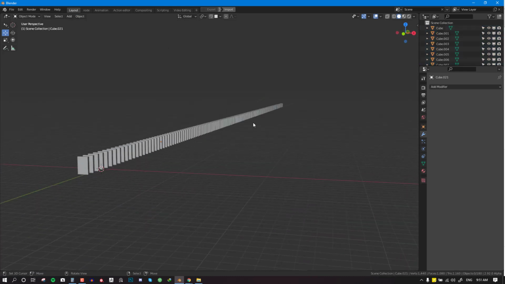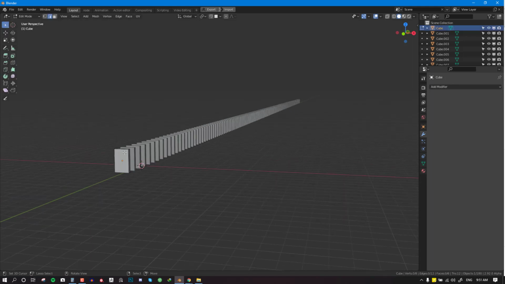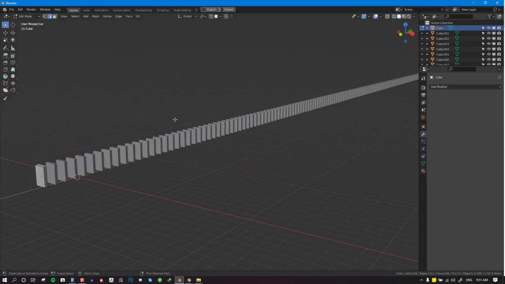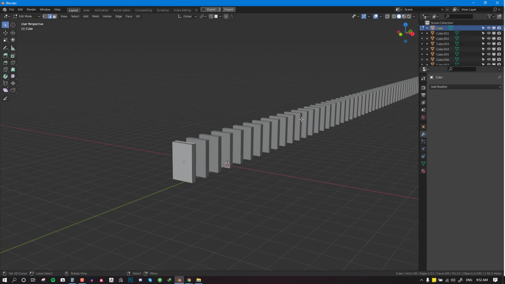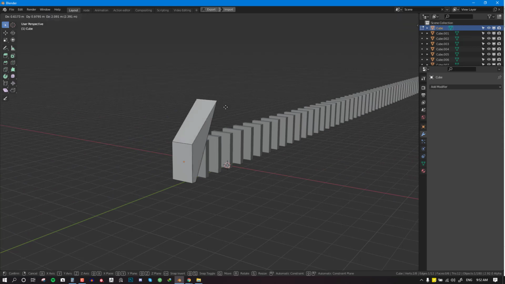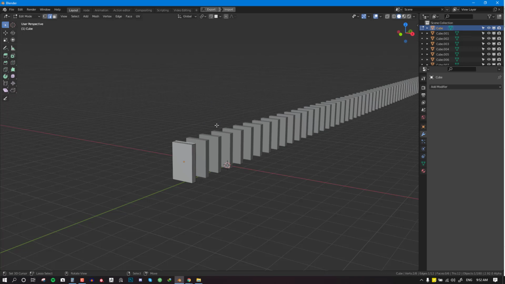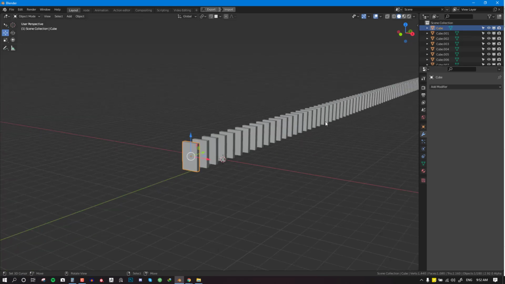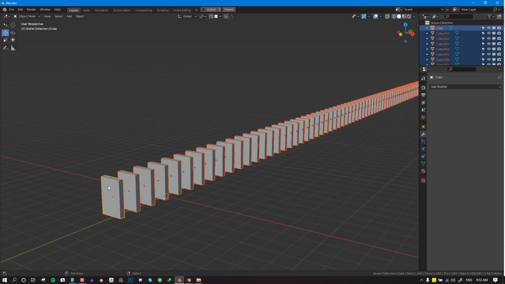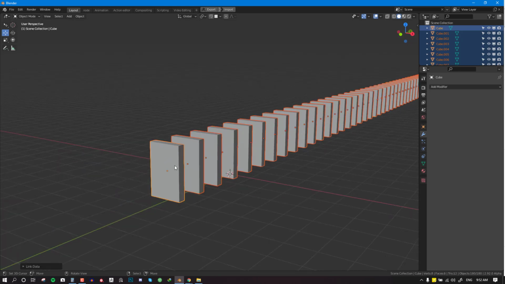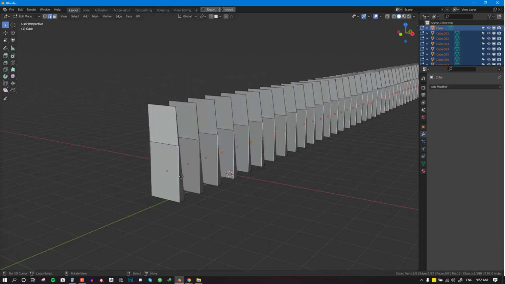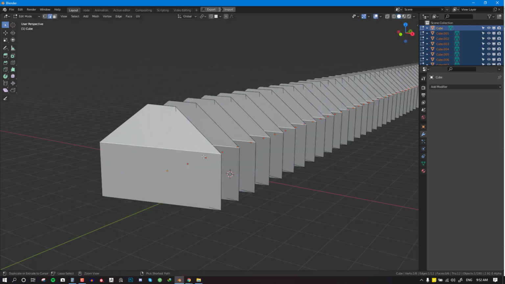So this is what we have now, and right now if I edit this, you can see it doesn't apply to the rest of the geometry. The reason why I want it to apply is so that if it's an instance of this object, it saves memory. It's nicer to work with because you can make one change and it replicates to the rest. So to do that, I'm going to select everything and shift select this one, holding down shift, and press Ctrl L. So I'm going to link the object data. What this allows me to do is create instances of all the cubes in the scene.